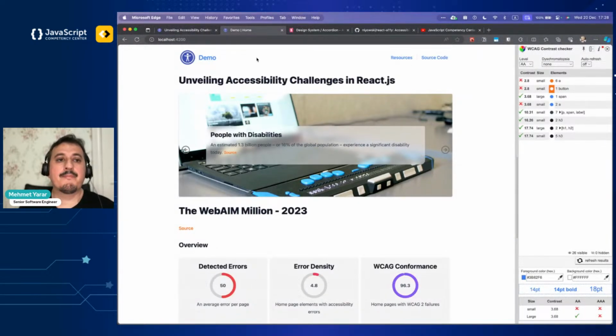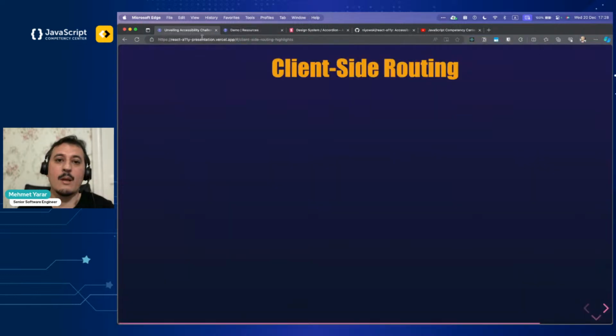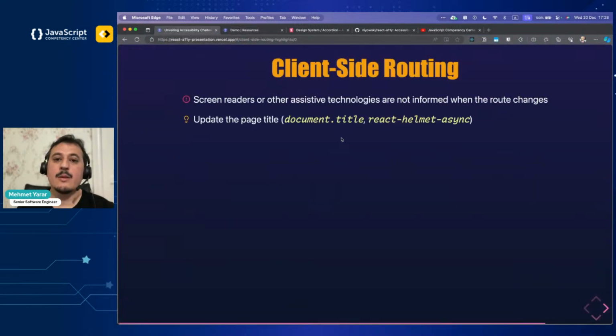For example, we can go to the resource page, but there's nothing here to tell you that the page changed. So what can we do in this kind of situation? This is a really serious accessibility issue for single page applications. Screen readers or other assistive technologies are not informed when the page changed.